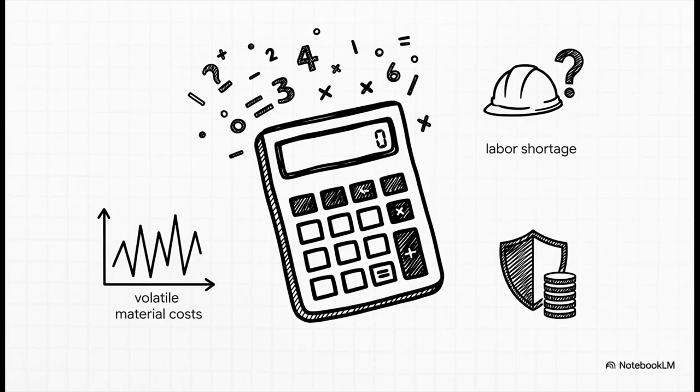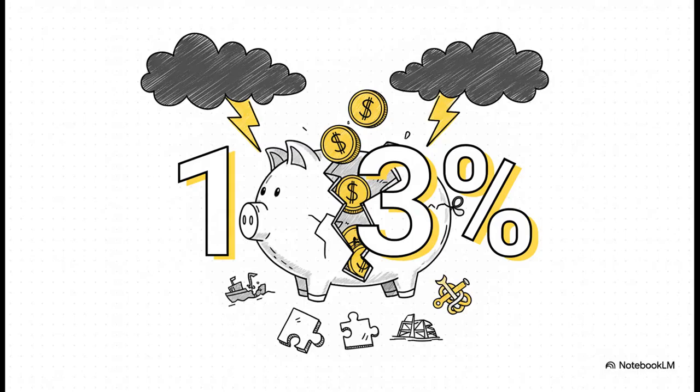Next, let's talk about money. Even if you have a perfectly defined scope, your cost estimation is its own beast. Are your material costs all over the place right now? Is there a labor shortage in your area? And maybe most importantly, what kind of buffer have you actually built in for when things go wrong? Because they will. Now get this, some studies show that a lot of firms are only baking in a 1 to 3% risk margin. Just think about that for a second. With a buffer that razor thin, one single unexpected problem, a delayed shipment, an issue with a sub, can completely wipe out your entire profit on the job.